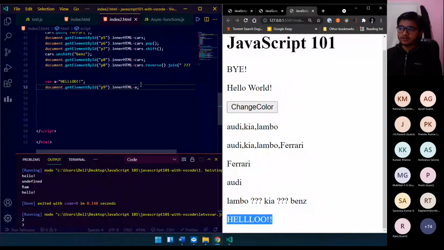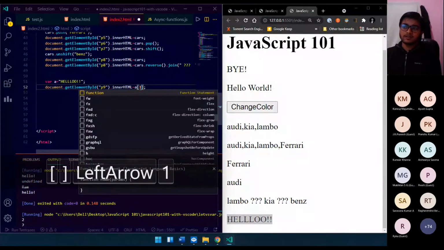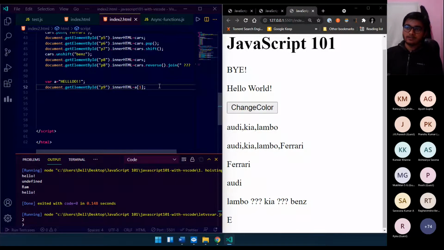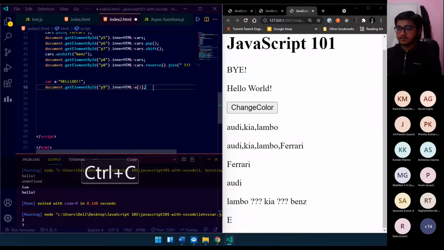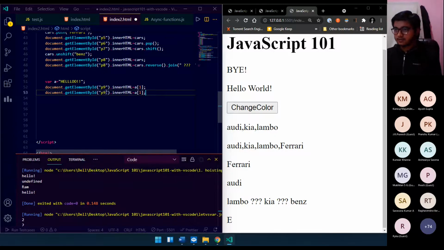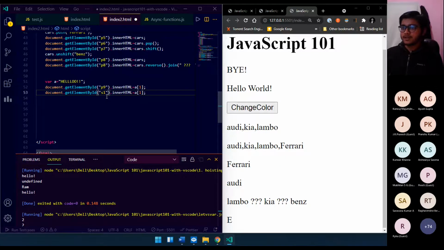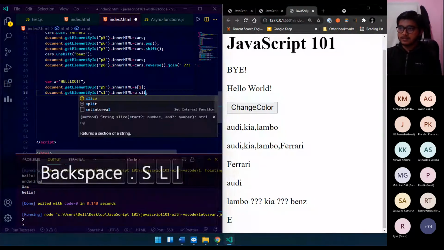Now simple manipulations using the index. I can use a function called slice. So what is slice? Since we have s1 this time, let me give a dot slice.